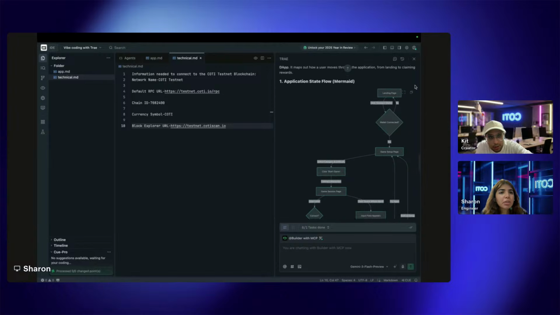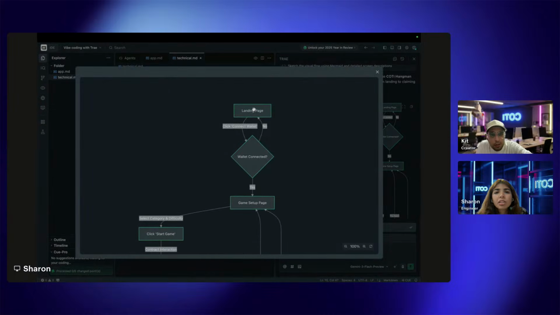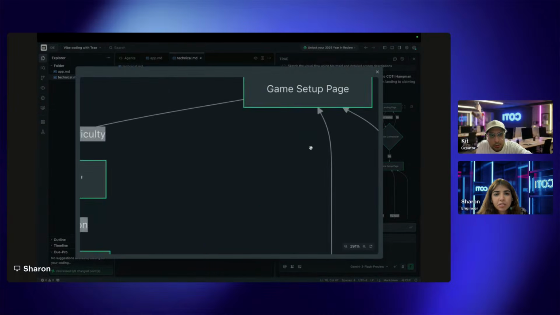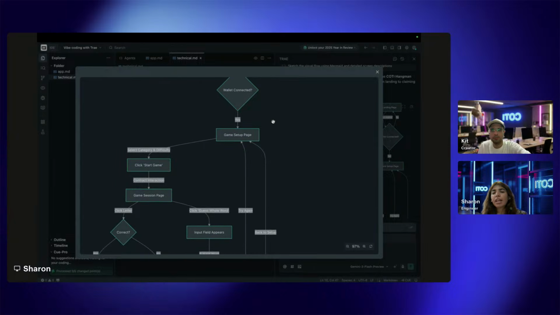Okay, let's see. This is the diagram I was talking about. We call this the mermaid diagram. So we've got a landing page. And the things that are written in the arrows are actually actions. Like click connect wallet, and then wallet is connected. And if yes, then it's going to go to the game setup page.